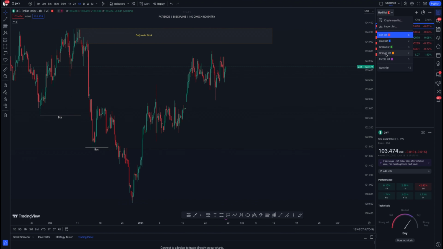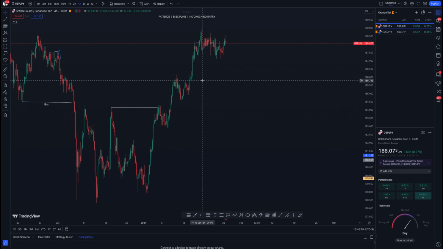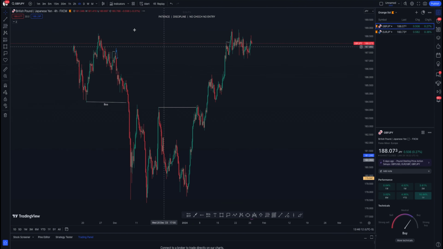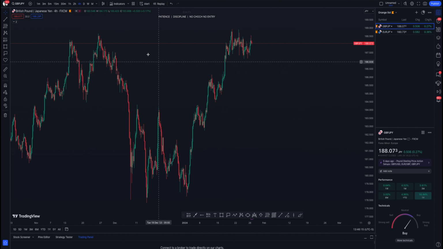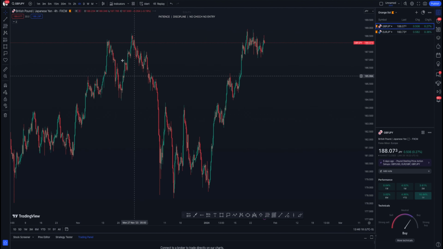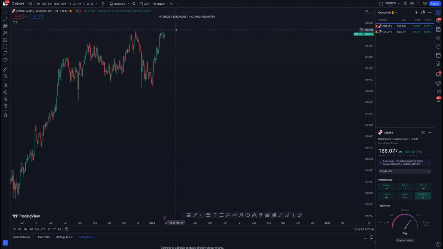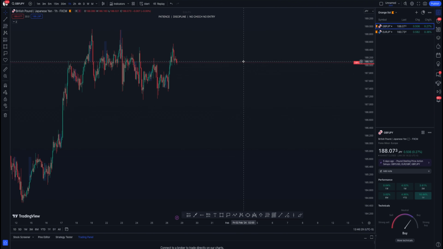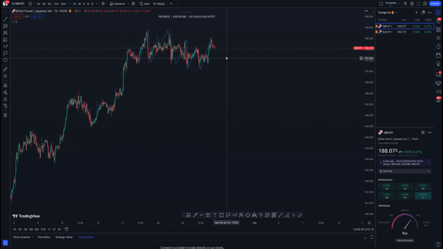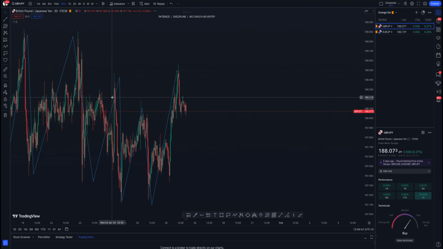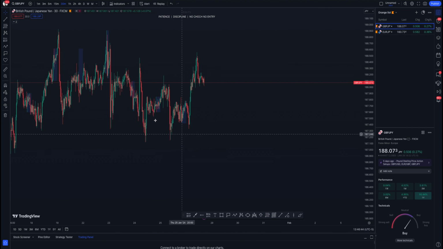Let's have a look at GBPJPY. Let's get rid of all the additional information. Let's have a look at the daily first. Pretty much it is all just moving upwards. Let's go to the H1. I don't know, it's more like a little range if you look at it. It's pretty much going like this. For me, this pair, I would just pretty much leave it alone.